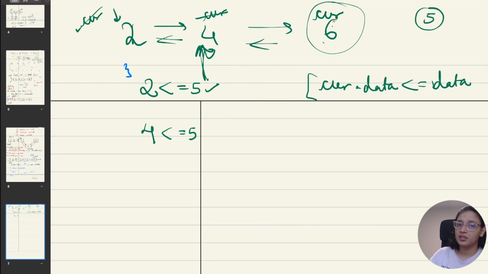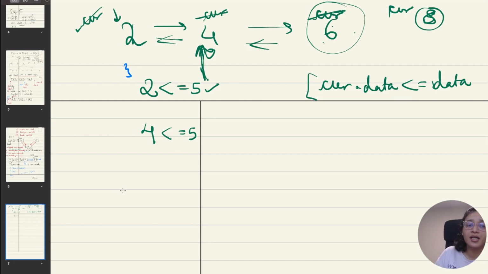I'm not saying you cannot insert the data if you stay at the end. I'm not saying it's not possible, but if you go with this step, you will have to be sure that, let's say if you had to insert 8, your current would then stop at the null, and you would not have any access to the previous node, right? So it's better that you stop one node before where you had to insert.